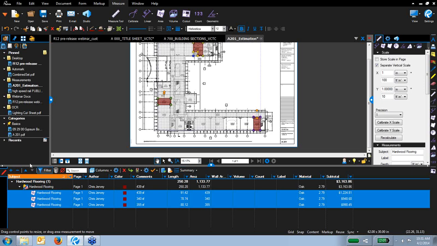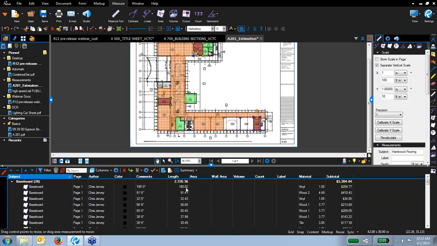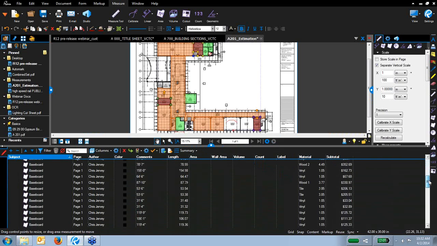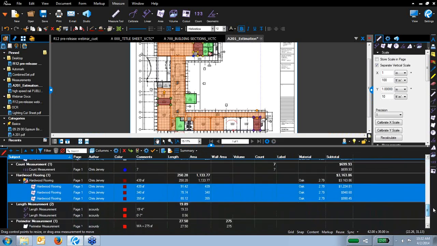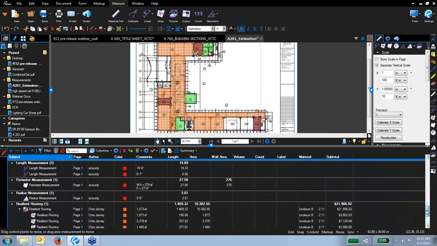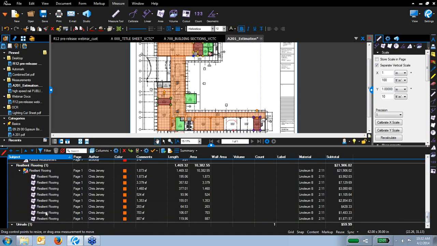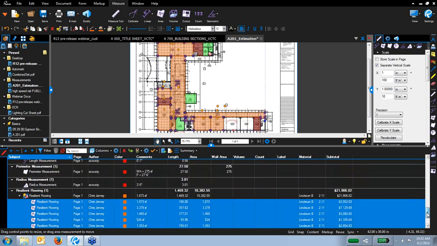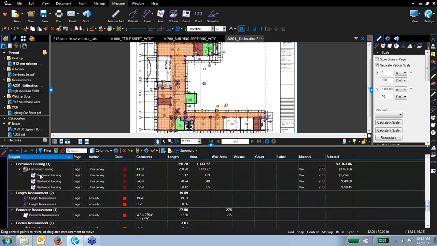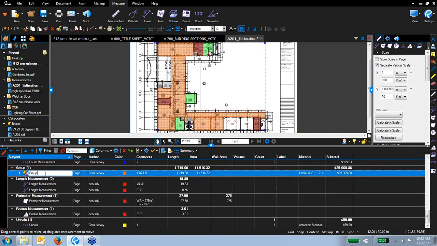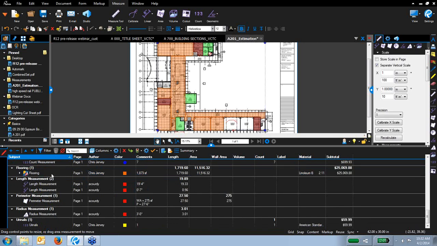All right, I've been kind of hinting around smart groups. Let's go ahead and talk about that in a little bit more detail. So if I'd like to, I can go down here and find my hardwood flooring, as we saw a moment ago, and take my resilient flooring. And let's go ahead and group these two objects together. So these are already built into a group. I'd like to take them even further and nest them into a separate group. So take all of those, including my hardwood flooring here, and let's just right-click and group that, and we'll call this all flooring.